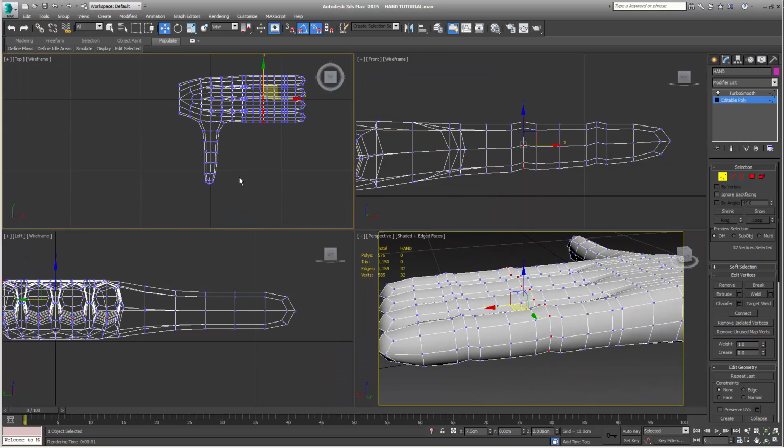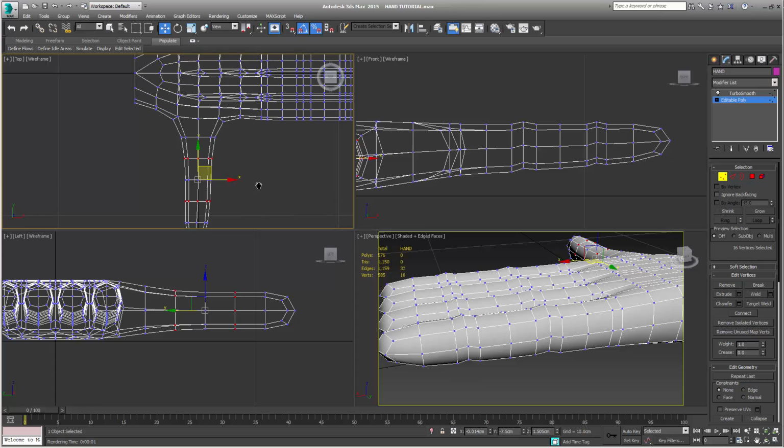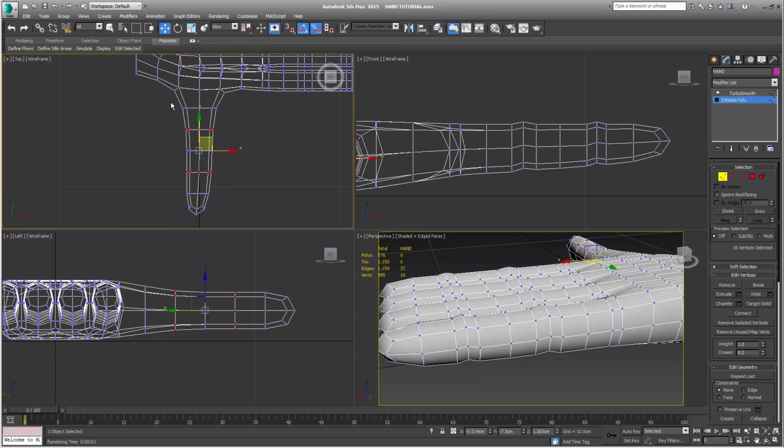Alright, so let's go ahead and move on to our thumb here, and let's get an eyeball of where our knuckle joints are, and that would be the two knuckle joints. For this particular area here, you don't need anything. You can add it if you wanted to, but this is kind of a webbed, meaty area of the thumb. So you really don't have to do anything there, but these are our two knuckle bands.